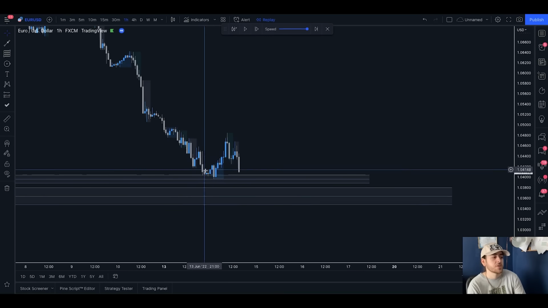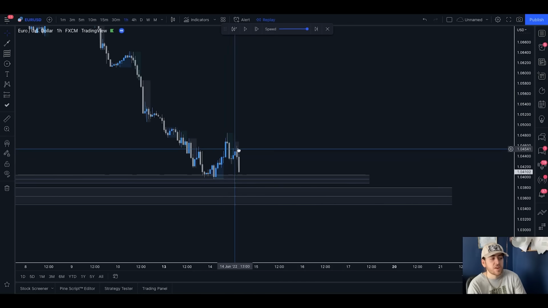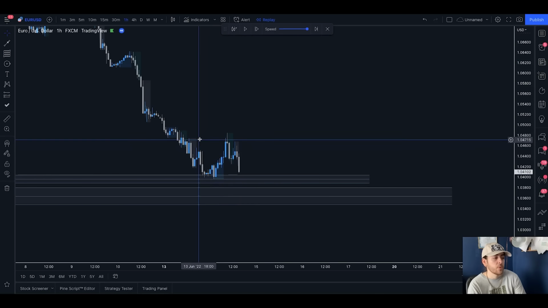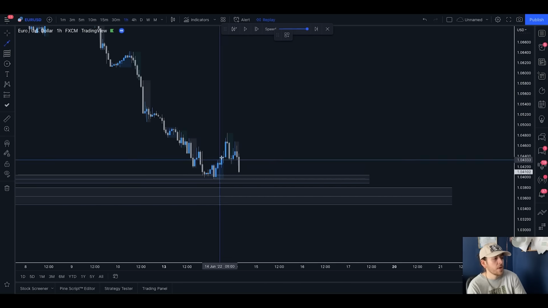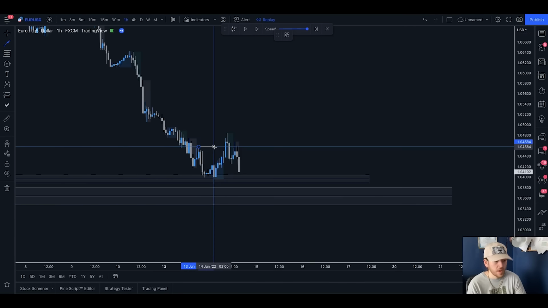What we've seen here is price come into an hourly demand zone. Now we have another hourly demand zone below, so this is how fractal confirmation can help you as well, right? We can decide, is this the safest one to buy from, or could we use this one? Now here we can see the structure on this down move on the hourly is lower lows and lower highs. Here's the final lower low, lower high, lower low. Then we had a breakout which broke into a higher high.